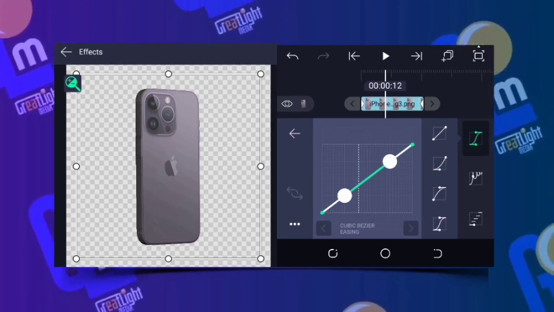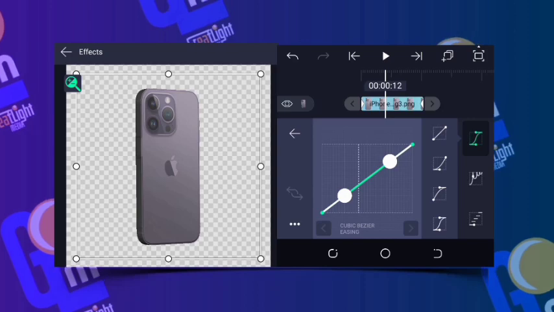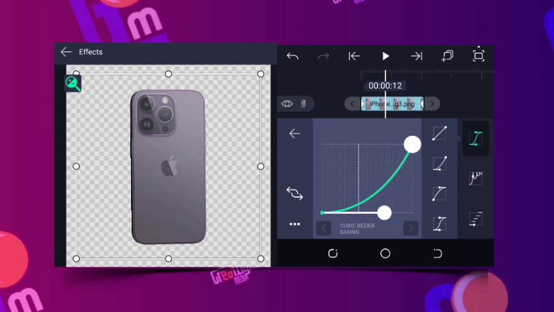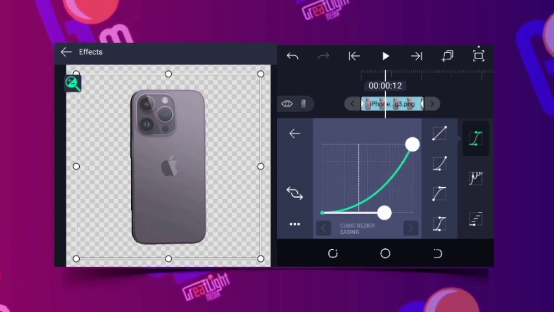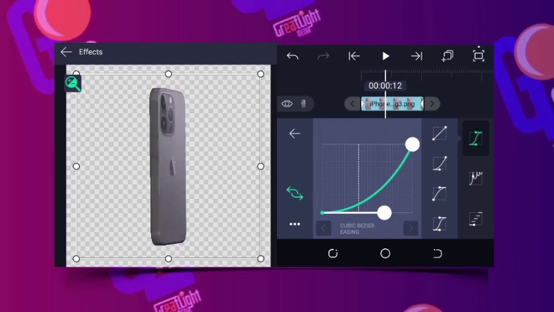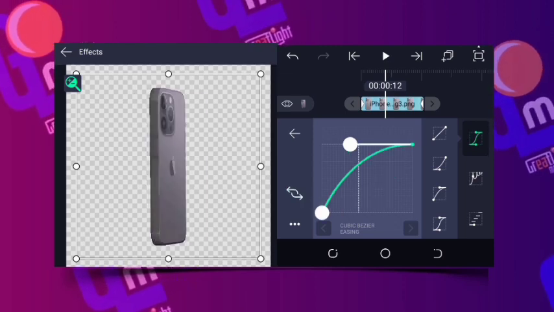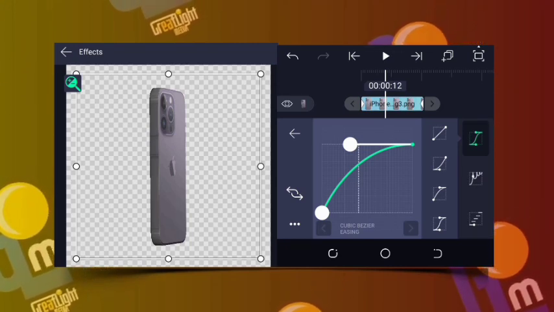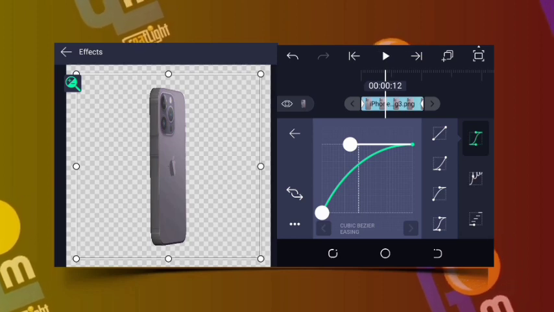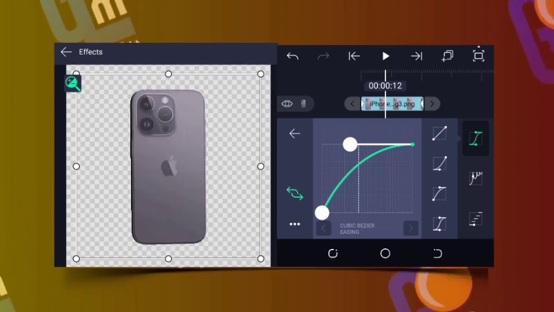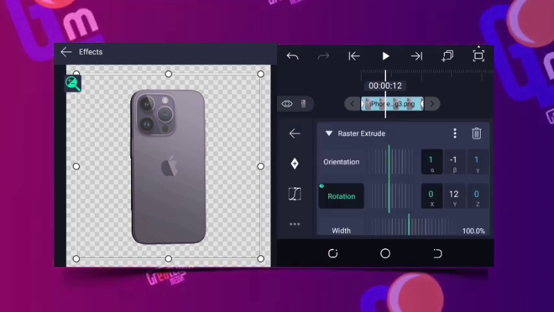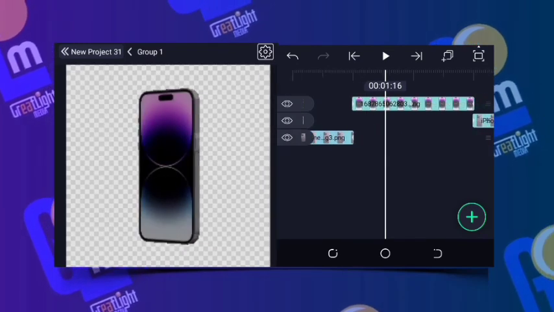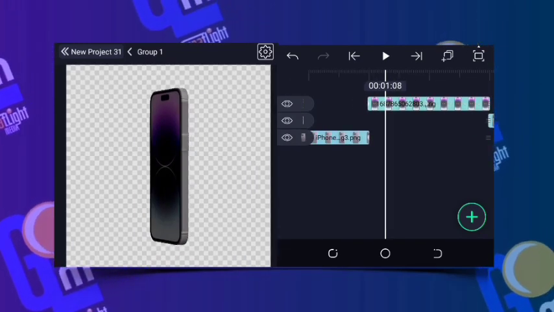So to do that, I'm going to do something like this, and then I'm going to take this one up here. Alright, so it's going to, I think the other way around. Okay, so if I do it this way, it's going to start faster and then go slower. But I think I want to make it start slower and move faster. I think this is that way. We'll come back to it anyways, we're not sure.